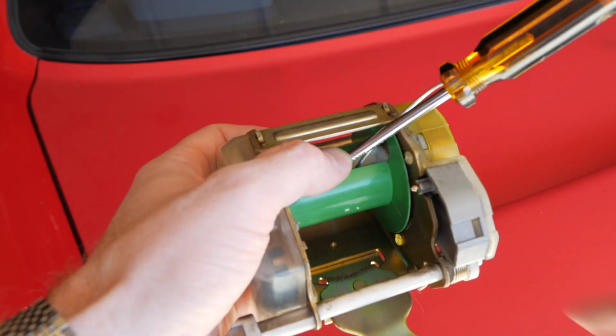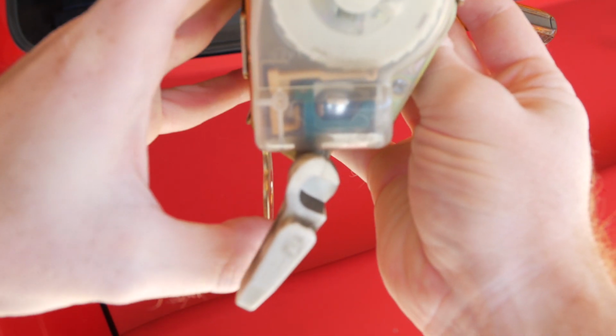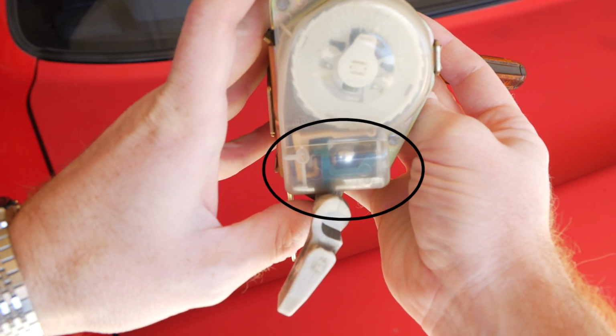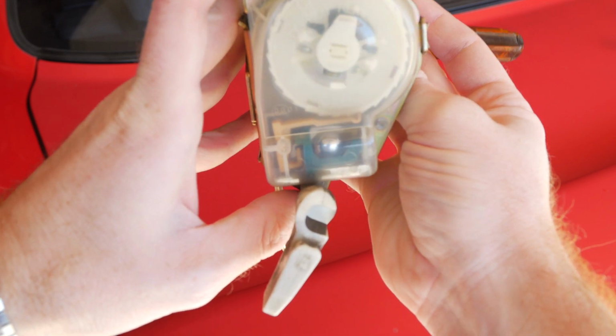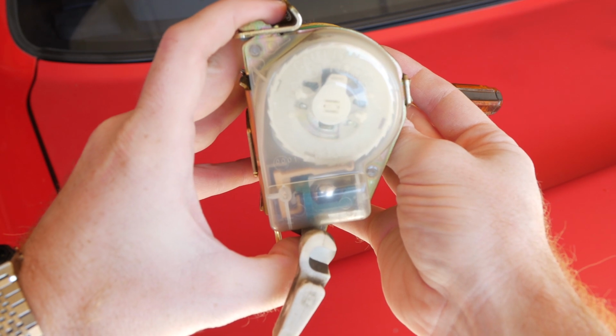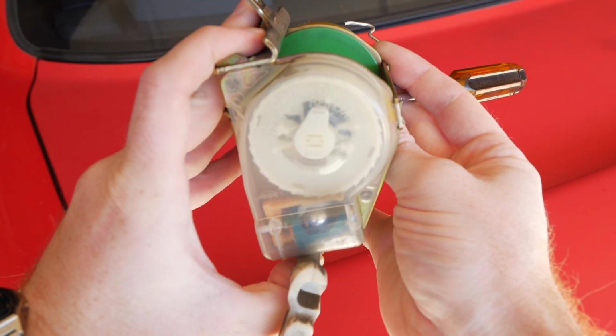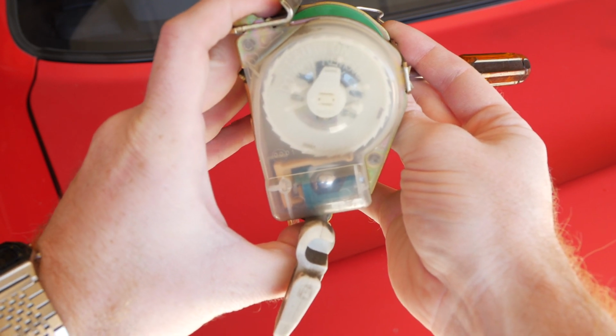So let's do that. The trick with the winder here, and this is really important when you're taking it off, is we have this ball check right there, and it needs to be perfectly vertical and also tilted towards you a little bit in order for the winder to release the belt. If you have it sideways or upside down, you're not going to be able to release the belt. So that's really important to know.